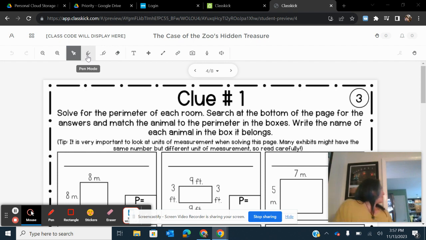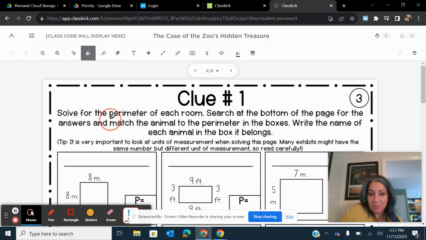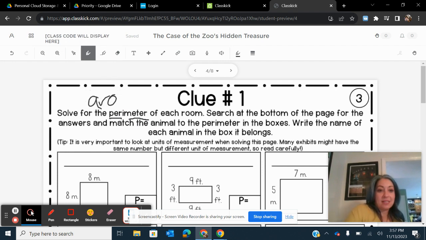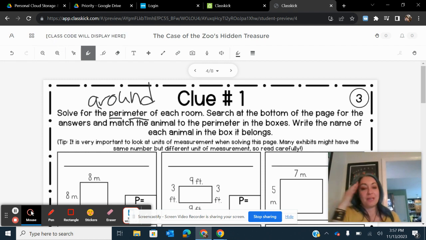So, one way to think about perimeter is to break the word down. I know that sounds kind of silly right now, but if you look at the word perimeter, we have peri and meter, okay? Peri is a Greek root and it means around, like in peripheral, periphery, or periscope.